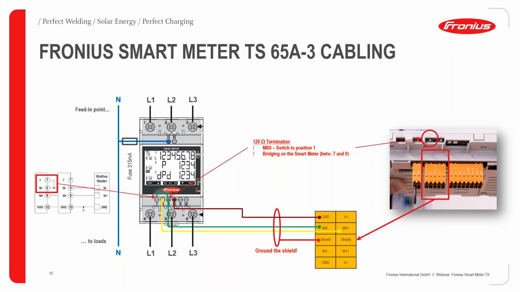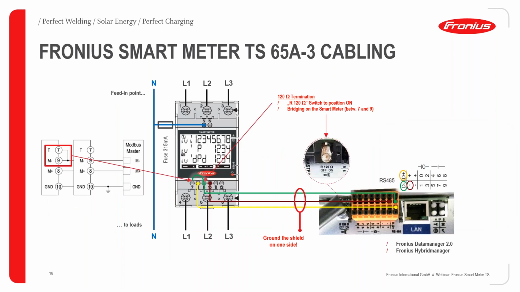All right, so that's the first slide here for connecting to the Gen 24 inverter. It's of course very similar when we talk about the connection to a SNAP inverter. The cabling is all the same on the smart meter, of course. Only the connection points are differently named on the SNAP inverter. It's called really data plus and data minus here. And for the ground, we have this minus symbol there.